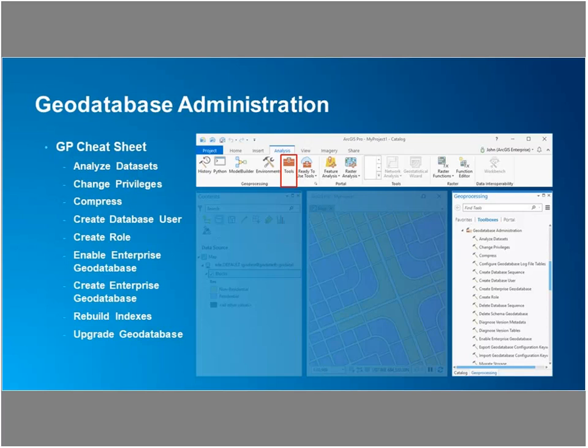Now, here's a quick cheat sheet on the common tools a geodatabase administrator might use on a regular basis. Rule and I will be going through some of these tools in more detail over the course of the session, especially the database, enabling enterprise geodatabases, and some of the role and user-based ones. But what's important to note here is that many of the current ArcMap, ArcCatalog-based workflows that you currently have will continue to work using ArcGIS Pro and the geoprocessing framework.